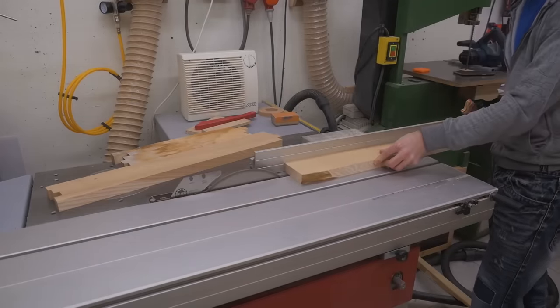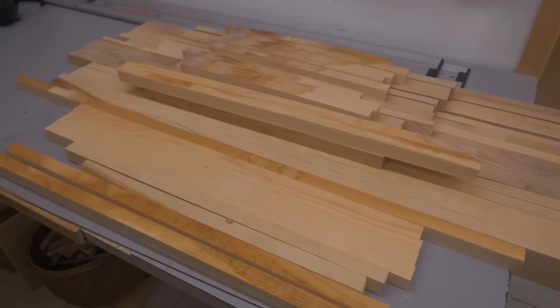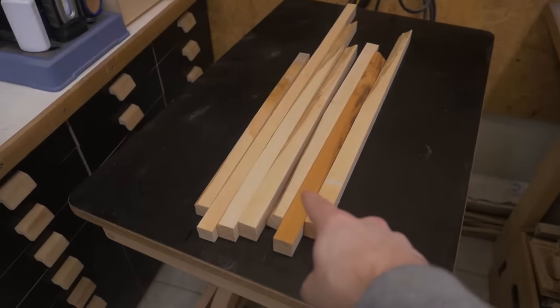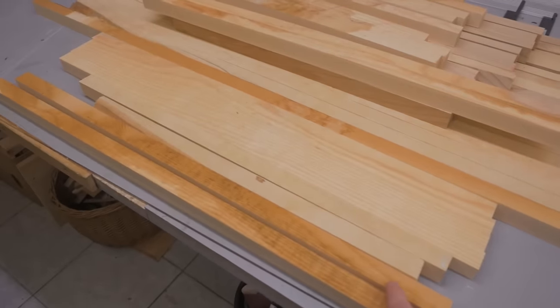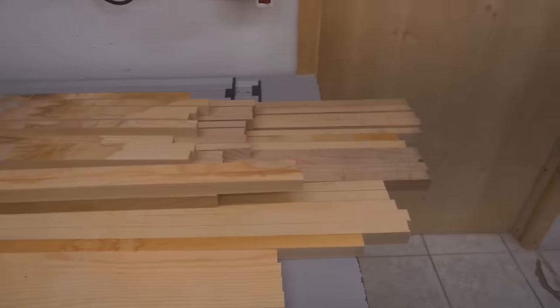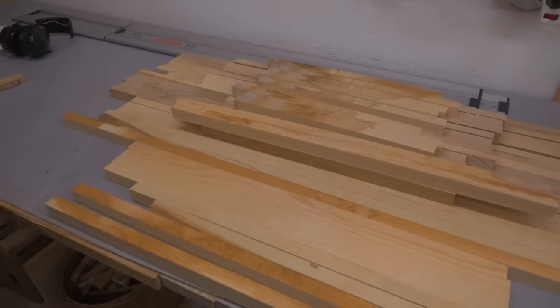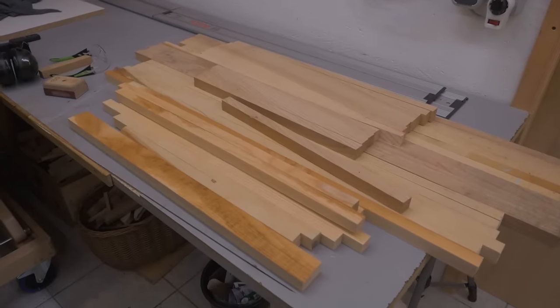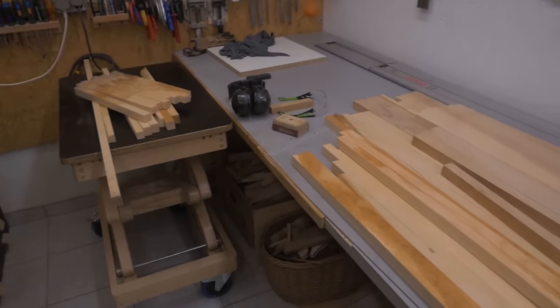So I couldn't quite get 55 strips out of that material, only 47, plus a few spare ones that are too small, but I can still use them. But I think that's not a problem because I would have needed 55 strips of that length. And since I also have some that are much longer, almost double that length, I think I still have enough material. Next now is cutting everything here into segments for half rings.